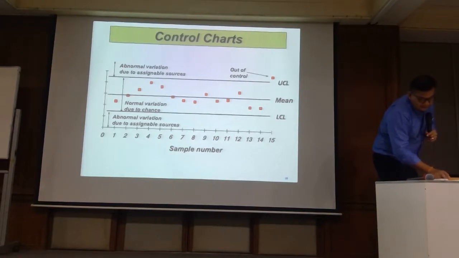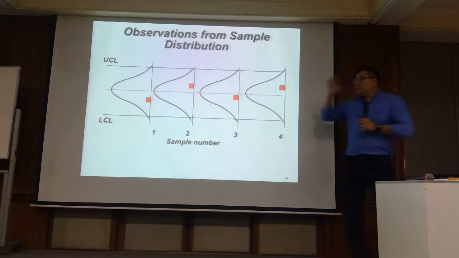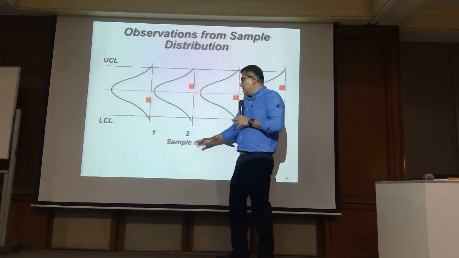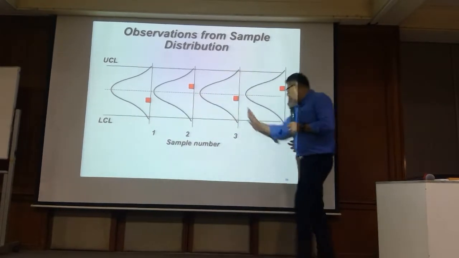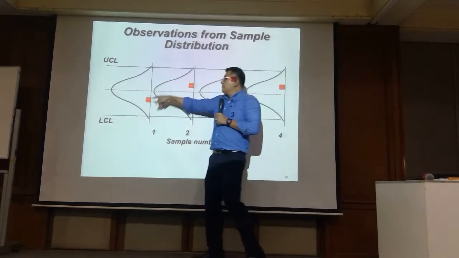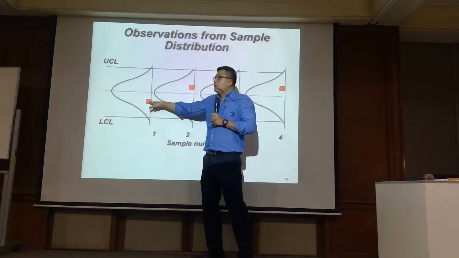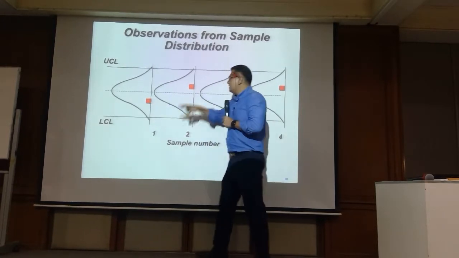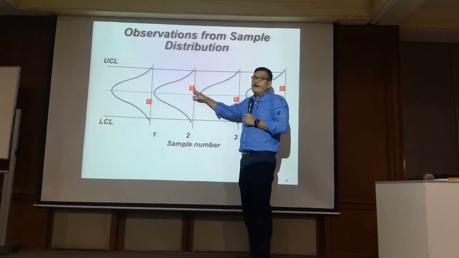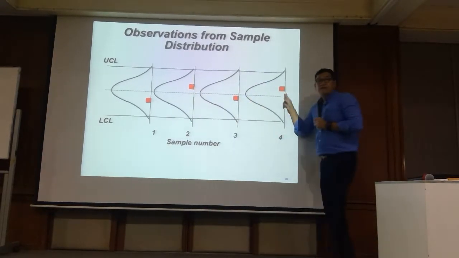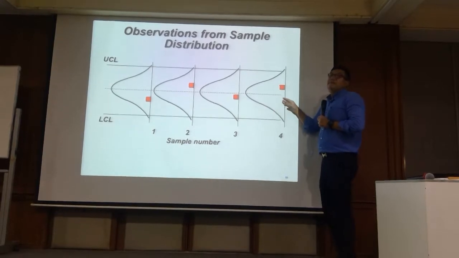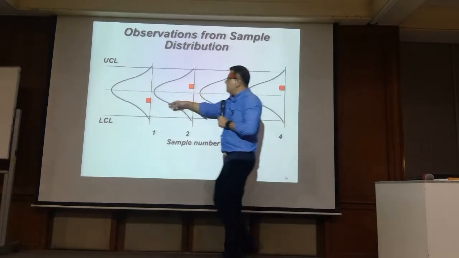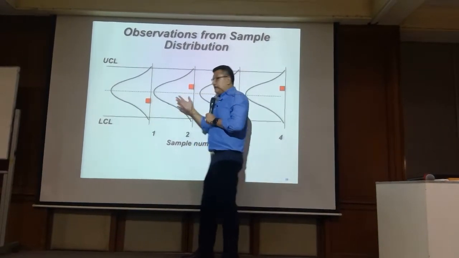Let me show you here. You can see here, these are the sample numbers from the first hour, the second hour, the third, and the fourth. This is just the average. Assume that this is the average weight of 5 boxes of cereal for the first hour. This is the average weight of 5 boxes for the second hour, this for the third, this for the fourth. And we develop the control limits, we have this one and this one. And we found that the plotted points, the averages, stay within the control limits. We say it's in control.